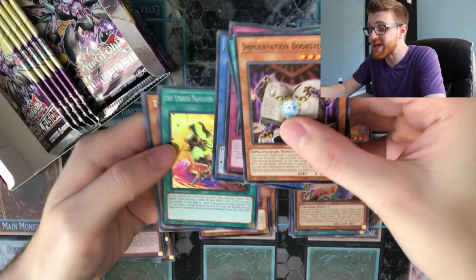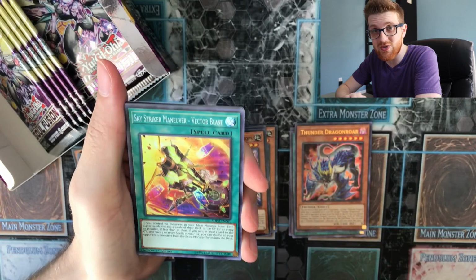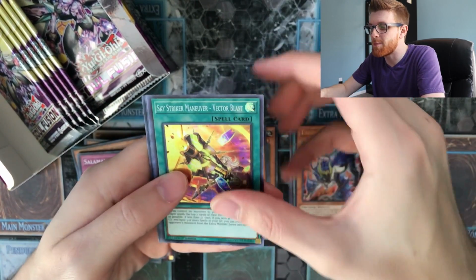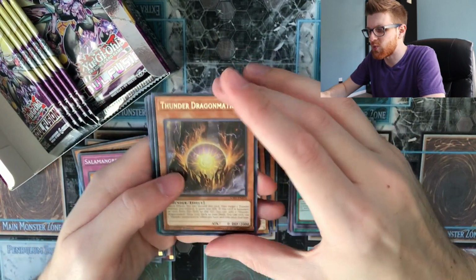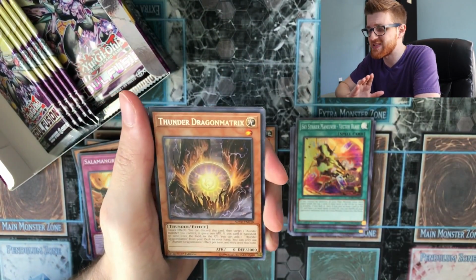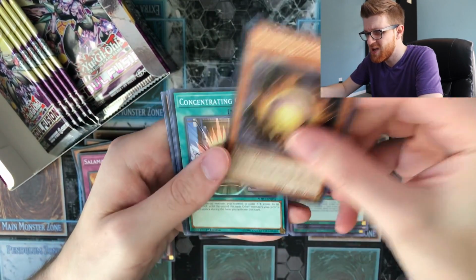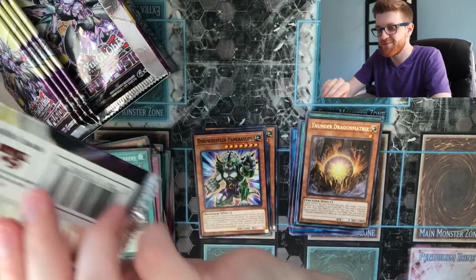More incantations. We got a Sky Striker Maneuver Vectored Blast. This was a card that I was looking forward to quite a bit. A lot of people were as well, especially Sky Striker fans. It's not the best spell, but it's pretty good for what it is. Also a Thunder Dragon Matrix as the rare. I think it's weird the entire archetype is like hollowed out except Matrix, because Matrix is a very important part, but you know, that is what it is, so we kind of just take it for what we can get.